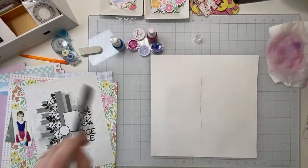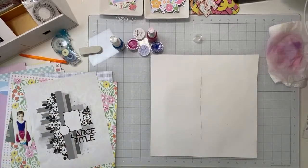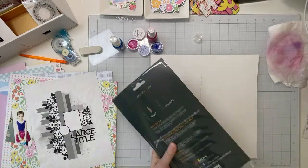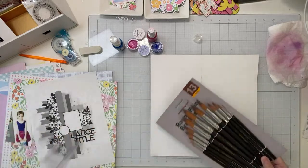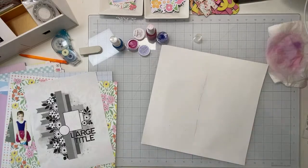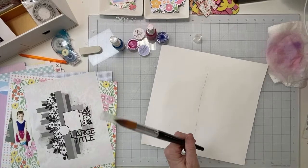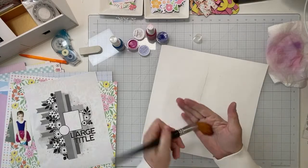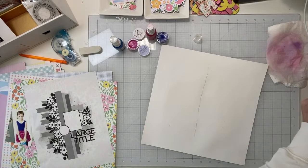Okay, so the other thing too is for this kind of stuff, I really do prefer using round brushes. I told you my daughter borrowed my brushes. I ordered these on Amazon. These big round brushes hold a lot of water and a lot of pigment, and they're really helpful for moving your pigment around. And they're great for splatters too, if you like to add bigger, larger splatters.